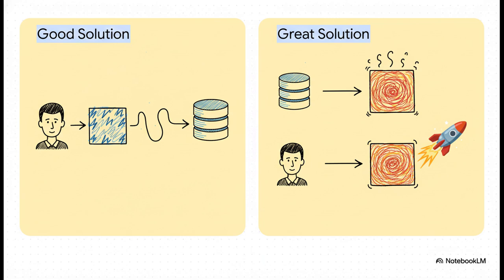A great solution is to be proactive. We pre-compute the entire news feed for each region, and we just store it directly in the cache. When a new article comes in, our system doesn't just write it to the database, it also instantly updates that cached feed. That way, the user's request always hits a hot, ready-to-go cache, and the response is blazingly fast.